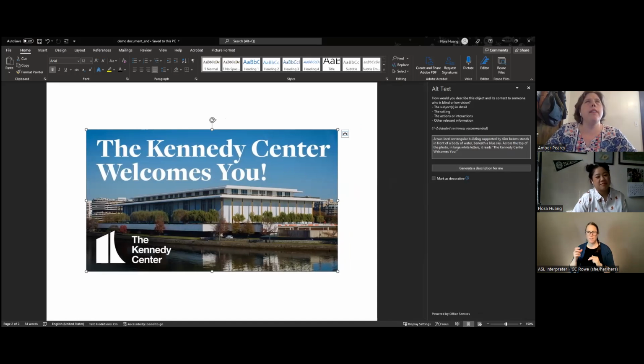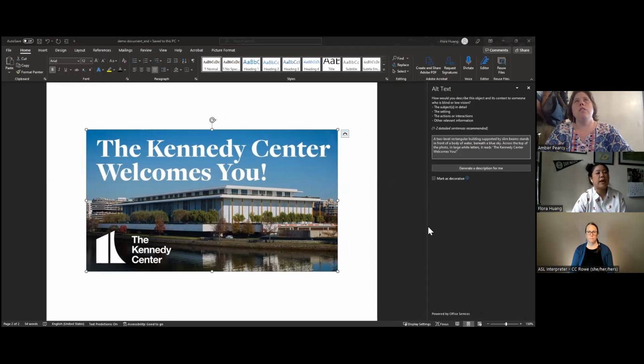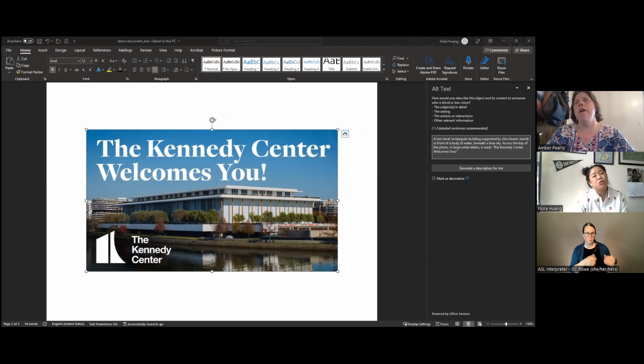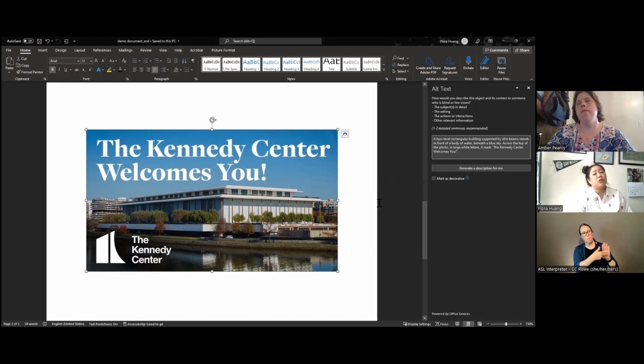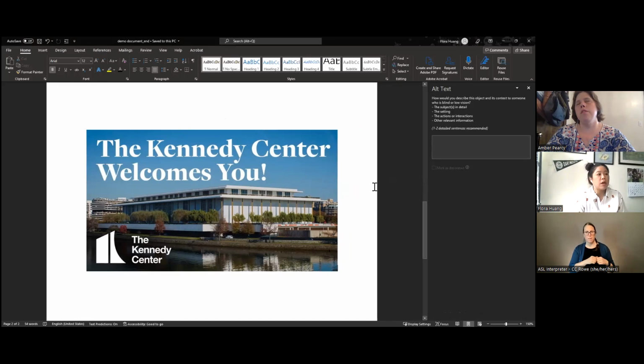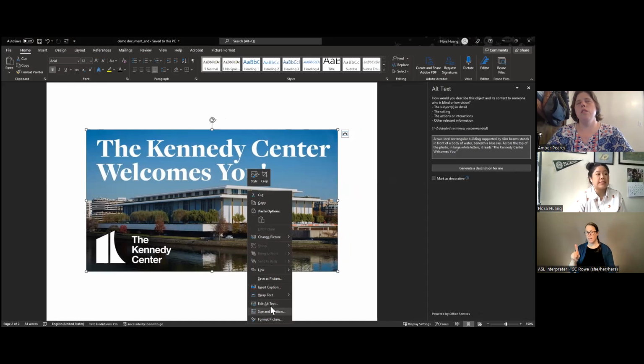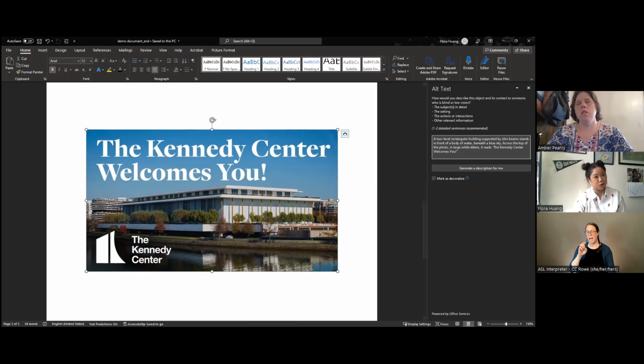So here it was reading the alt text that Flora wrote for that image. Yep. And while we have the alt text pulled up, just a reminder that if you do have an image that is not important at all to describe, there is an option to check the mark as decorative option in the alt text. And in terms of how I got to the alt text menu, I clicked the image that was in my Microsoft Word document. I right clicked, and then at the bottom, it's edit alt text. And that's all there was for it.